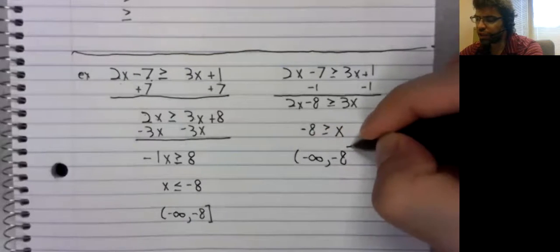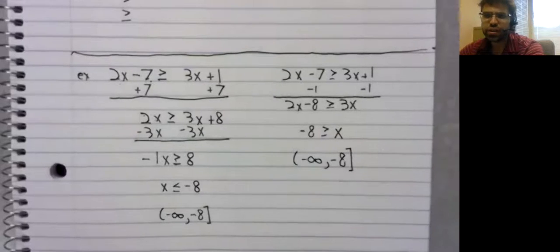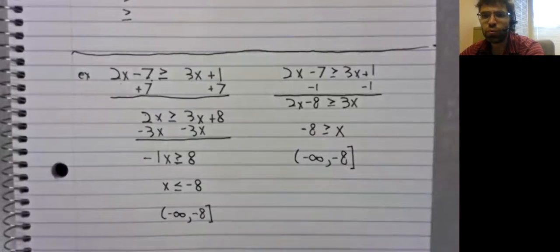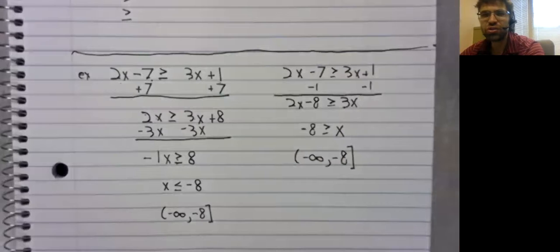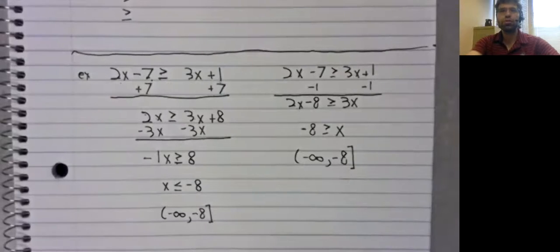And of course, we ended up getting the same interval as long as the steps you perform are correct, as long as you don't just flat out make an algebraic error, you'll wind up in the same place eventually, no matter which side you take the constants over to, or which sides you take the x's over to.